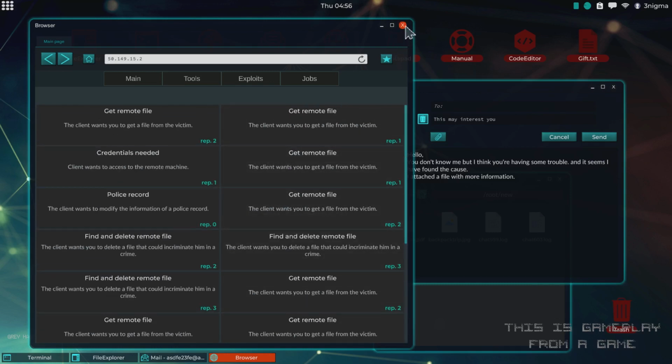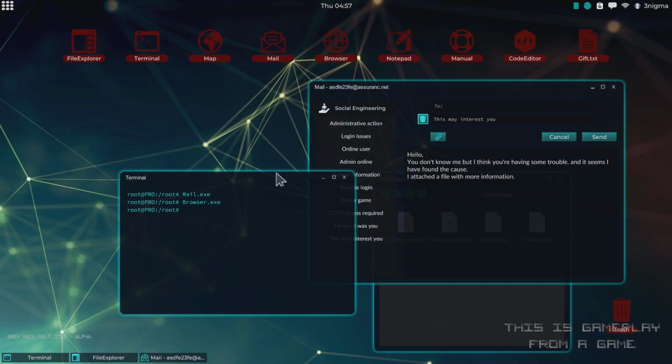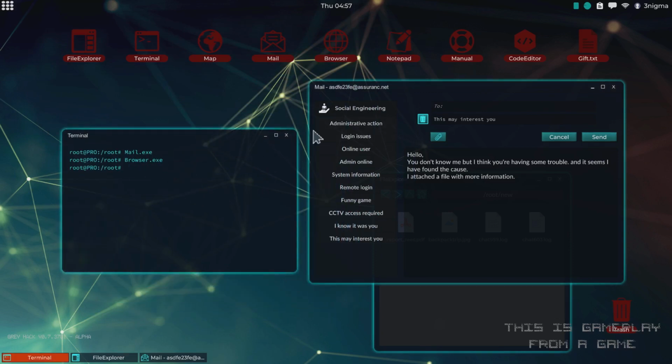And then there's also, like I said, hidden missions. When you are out exploring, you will occasionally come across these hidden missions, and you will be able to find out different things about the game world. There's also lore within these hidden missions. Yeah, I think that's pretty much it.